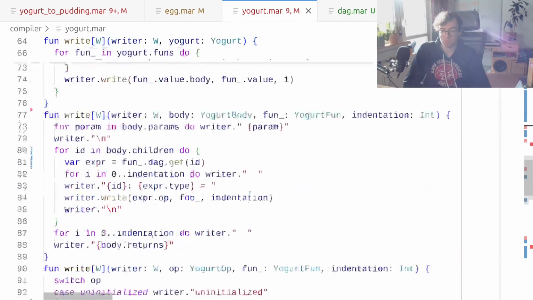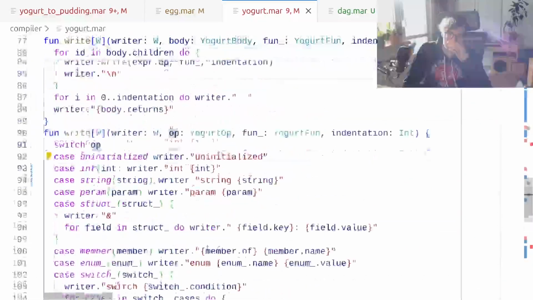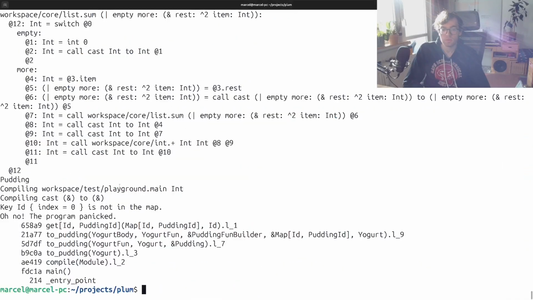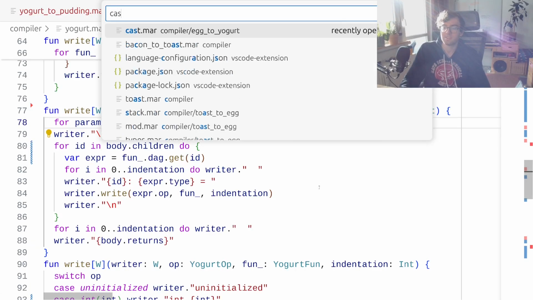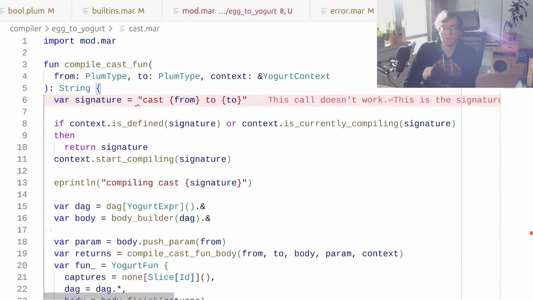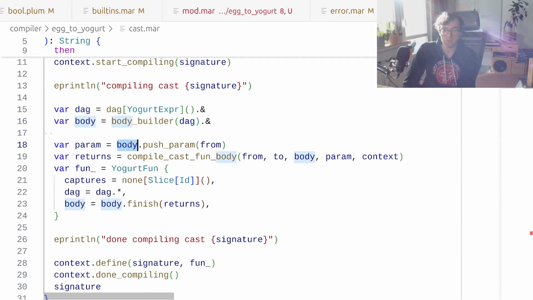When we print the body, do we also print the parameters? Yeah, we do. So apparently the ampersand function doesn't even take a parameter. That is not good. So let's fix that. Here we compile some sort of cast function. So what we do is we push.